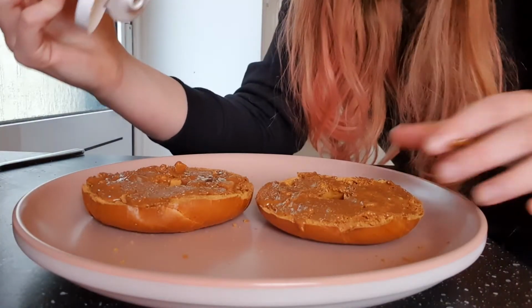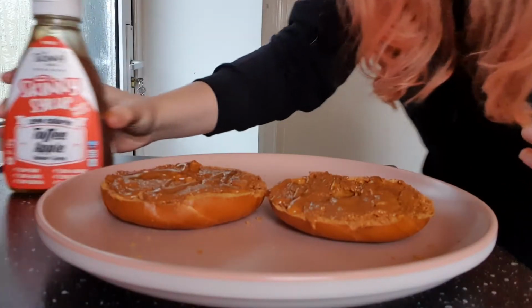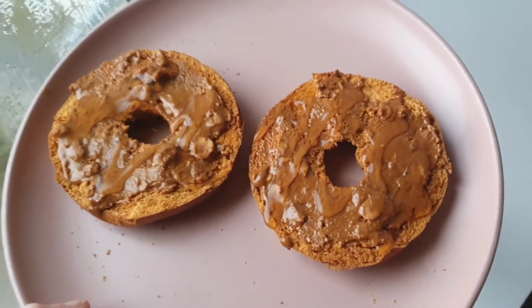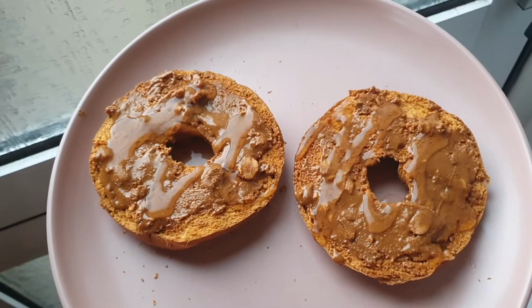I'm kind of scared this is going to come out really quickly. Oh gosh. Toffee apple syrup applied. This is what the bagel looks like. Looks pretty splendid if you ask me.